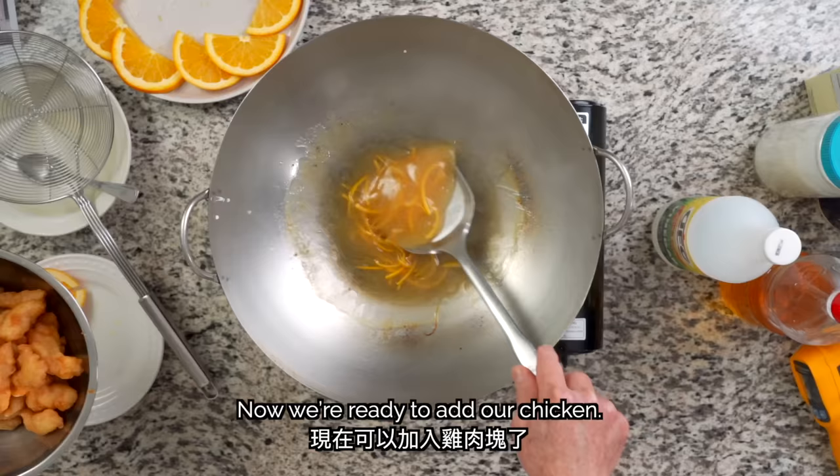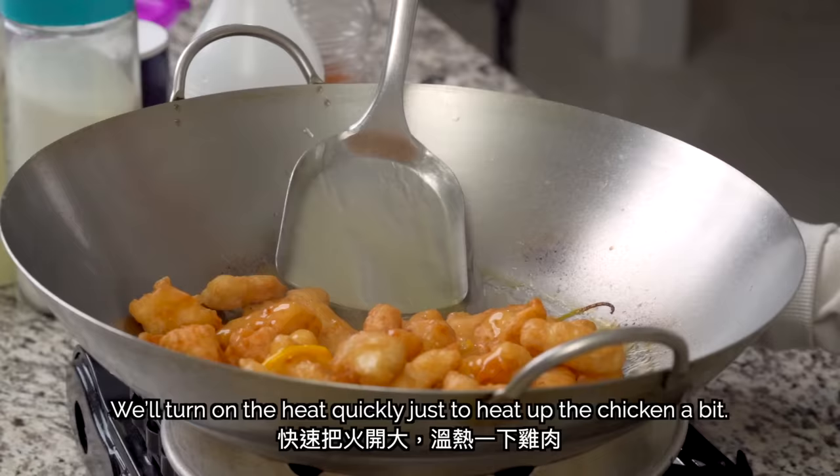Now we're ready to add our chicken. We'll turn on the heat quickly just to heat up the chicken a bit.